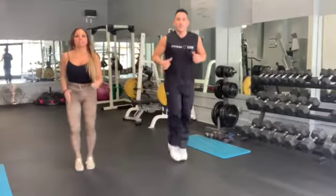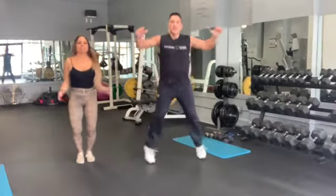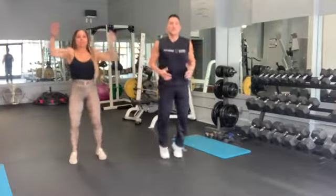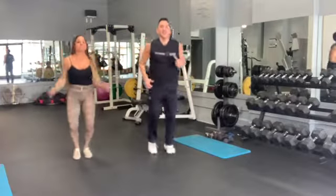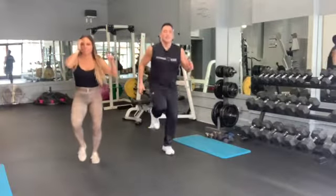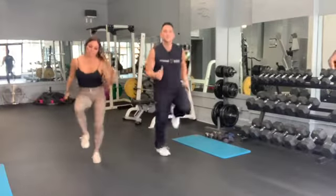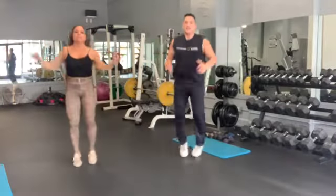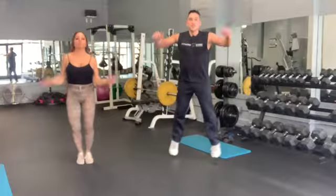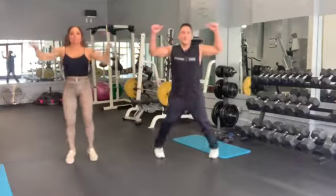Let's go ahead and go into some jumping jacks, jack it out. Get the blood flowing, get the heart pumping. And of course, don't forget to breathe. Get ready to do some booty crunching here today. All right, let's go back to some high knees. Way up, way up, way up. Looking good. And let's take it back to some jacks again. Jack it on out. It won't be long before you're all sweating here a little bit.